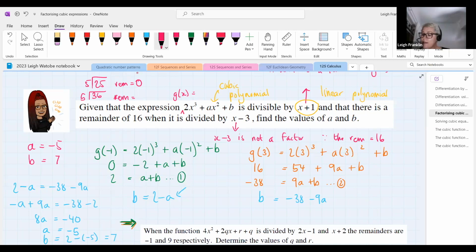So it works exactly the same way with algebraic expressions. When a linear polynomial is a factor of a quadratic or a cubic polynomial, the remainder is 0. When a linear polynomial is not a factor of a quadratic or a cubic polynomial, the remainder is not 0. Okay, so that's the basis of our discussion this evening. But go back and watch this, and then it'll make a little bit more sense to you.